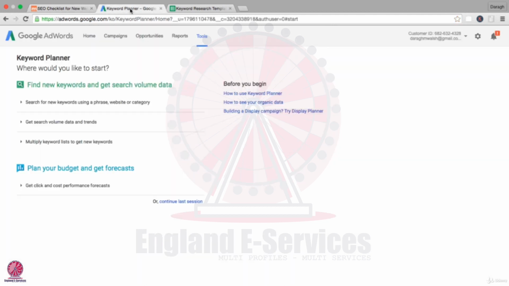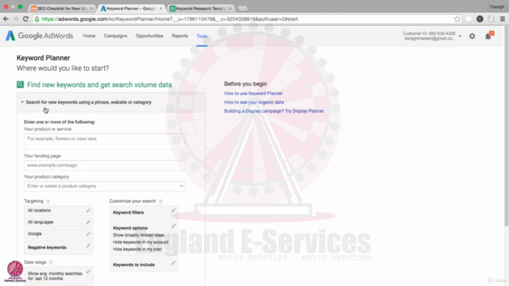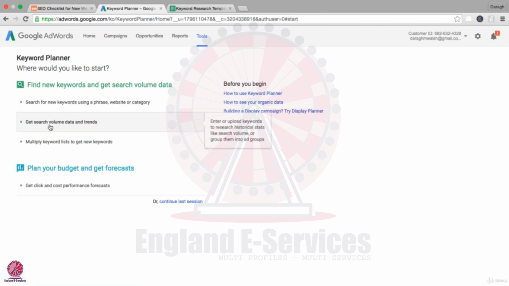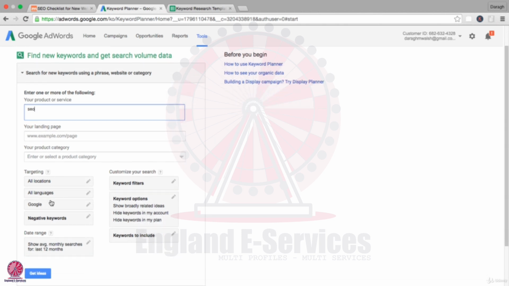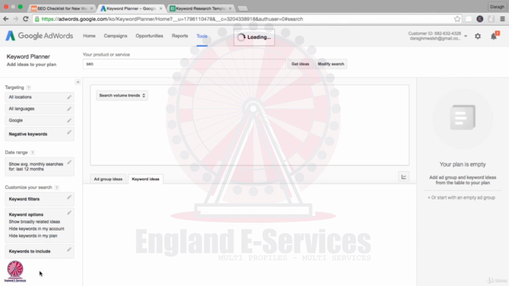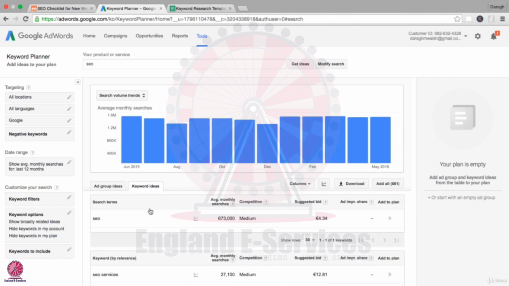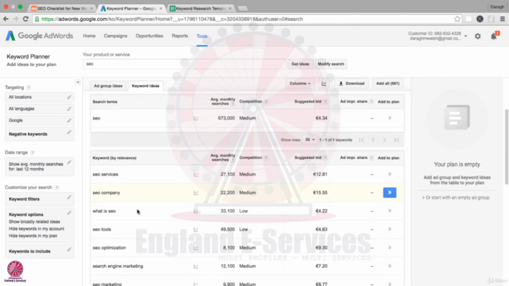So that's an alternative. One thing I did want to say is you can use the Keyword Planner tool as a brainstorming tool as well. We're going to get the search volume here in this drop down, but we can use it for brainstorming essentially the exact same way. You can just type in the keyword and click Get Ideas here, and you'll get a whole list of similar suggestions like we saw before.